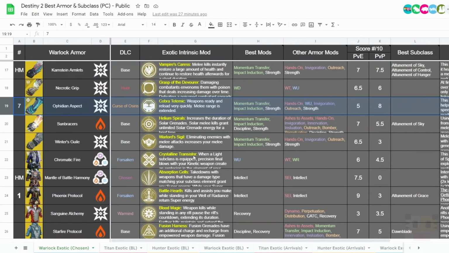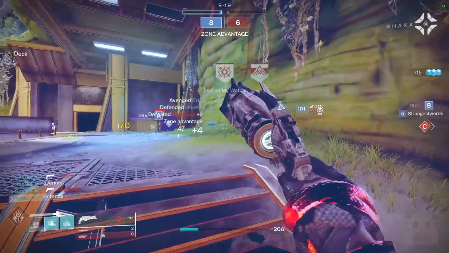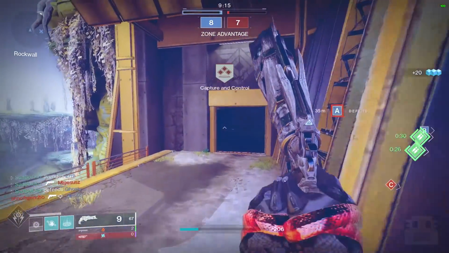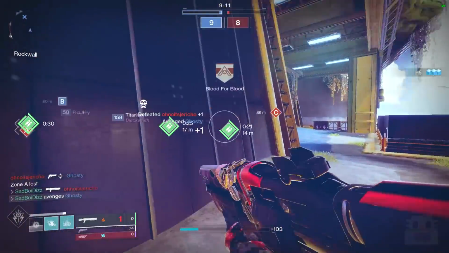Up next at number 7, we have the Ophidian Aspects, an exotic that's actually very simple and is very beloved across the game, but is still very effective. You get better weapon ready speed and reload speed, and your melee range is extended. All three of those things are basically all of the stats that you want for weapons in PvP. Basically, it's Quick Draw built into an exotic.